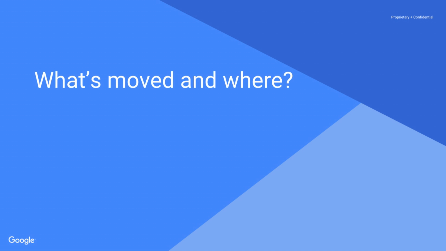Let's go ahead and dive into our last topic before we get to some questions. We're going to talk about what's moved and where. This is going to be a little bit dry. I'm really just going to talk about what's moved and where it went and guide you in the account. That said, I think it's one of the most important things to getting comfortable in the UI is understanding what's missing versus what's just moved to a new location.